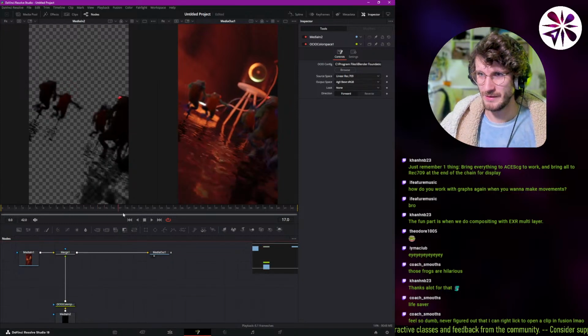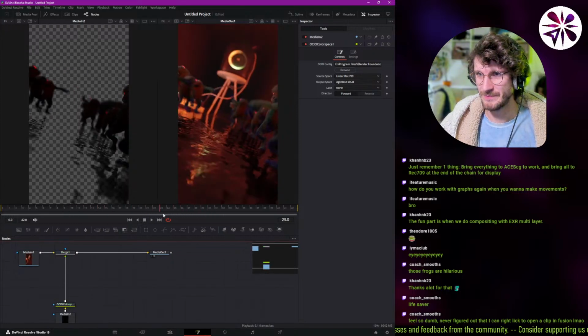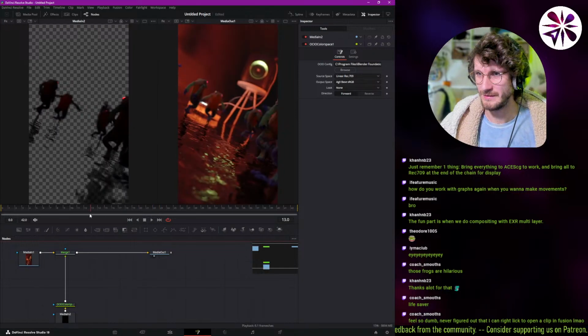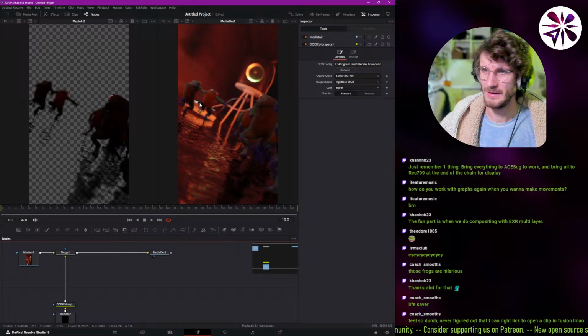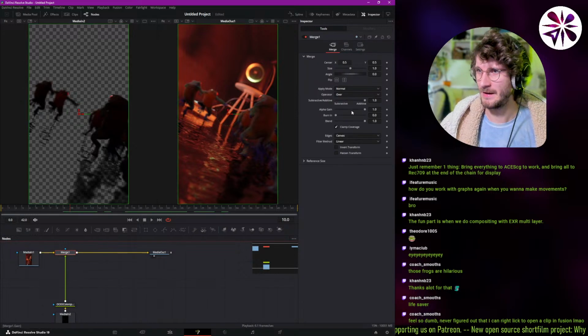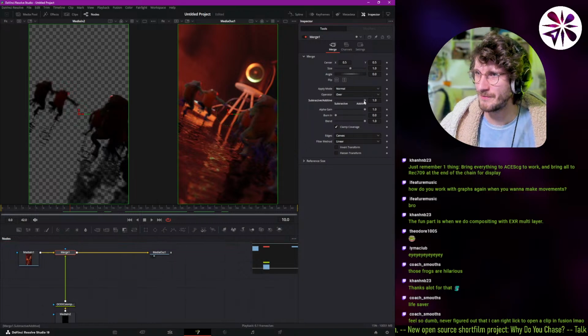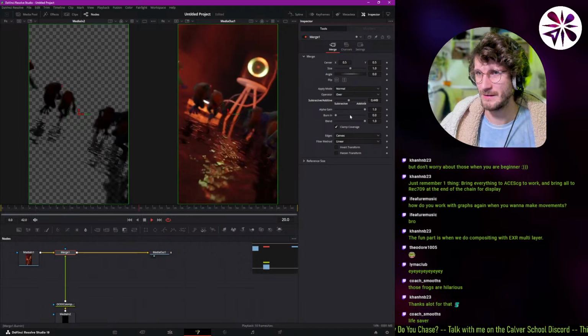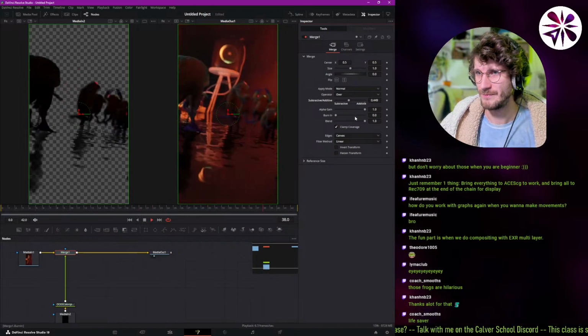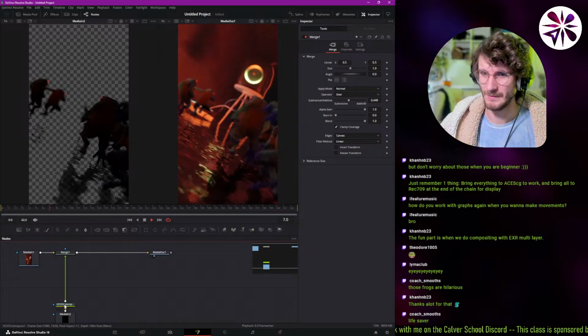For me, for example, there's this bright outline sometimes with EXR that you have here. And I like to fix that by just going into the merge node and changing the subtractive additive value to a value that makes sense, that looks more realistic. So yeah, I guess more like around 0.5. Yeah, that looks pretty good.